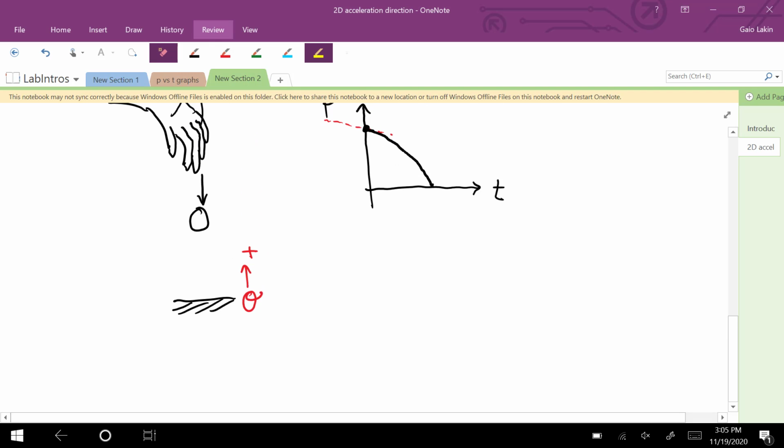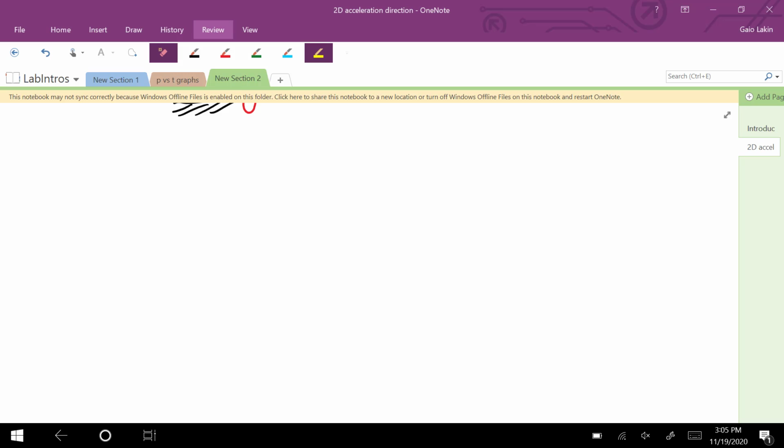Now, what if instead we want to draw the path of this motion and, at a single instant, the velocity and acceleration vectors? Well, here's the ball, at whatever instant we've chosen. And the path goes something like this. Not something like that, exactly like that. It's just going to go straight down.